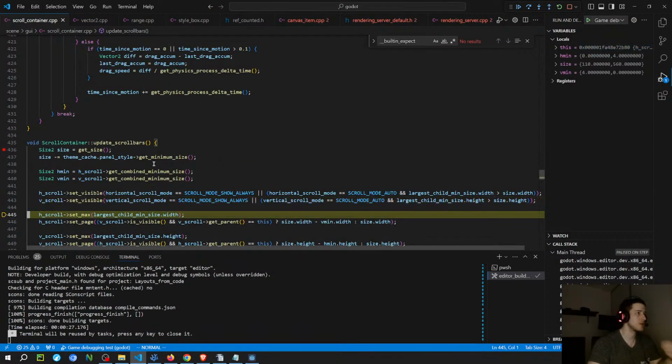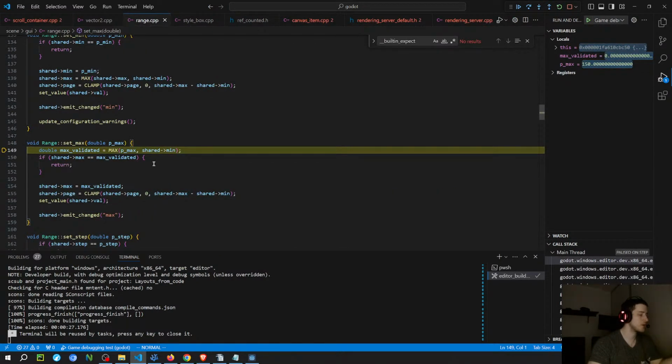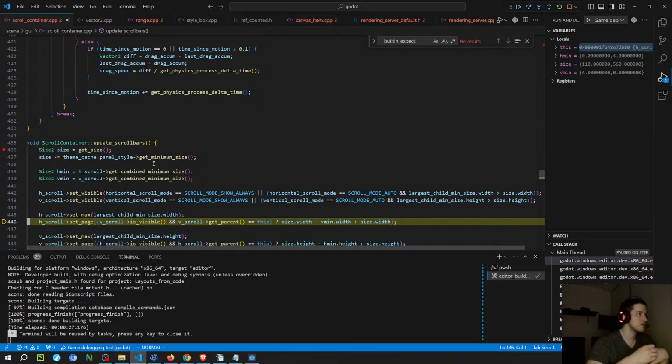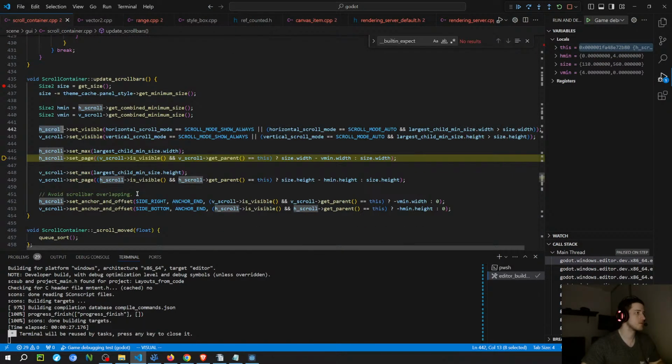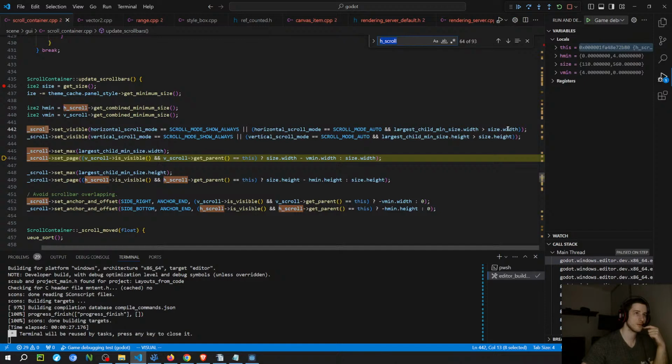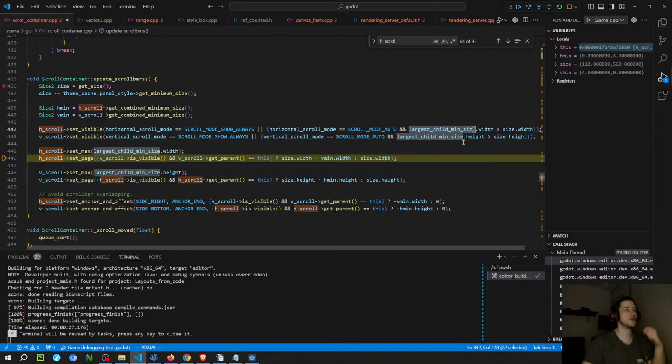So here, gonna go over this as well. I'm pretty sure that the difference is like this one was visible. Wouldn't this be 0 if there isn't any children?